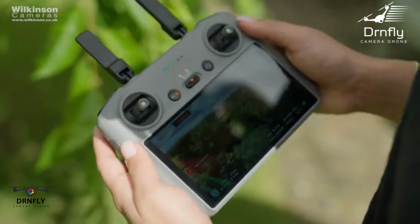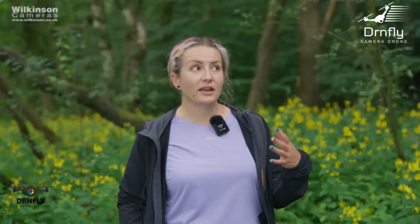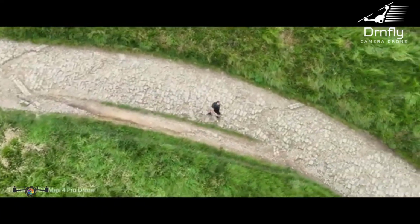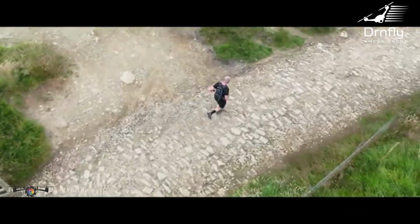All DJI drones also have built-in no-fly zones. You simply cannot take off here. So if, for example, I live next to an airport, I wouldn't be able to fly it in my back garden. It just wouldn't do it. Most of their drones also have intelligent flight modes, so you can get the drone to perform set maneuvers.